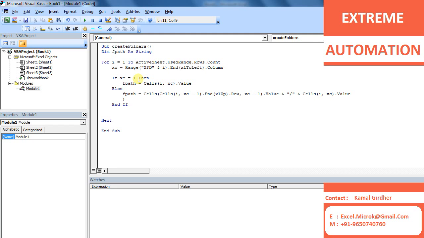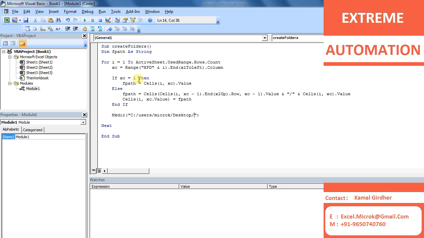To create the folder, again one more thing, when I am going downwards I need to also update the values in that cell so that the next child refers the right parent name. If I don't update it in that Excel file, the next child won't be able to get the correct parent path. So I'm updating that as and when I'm moving downwards.